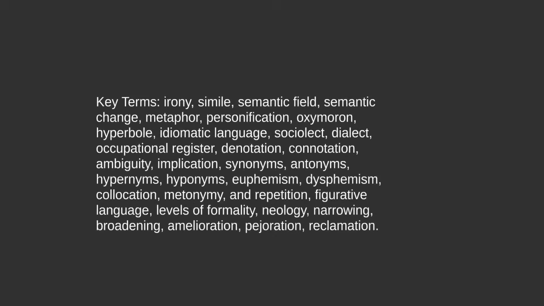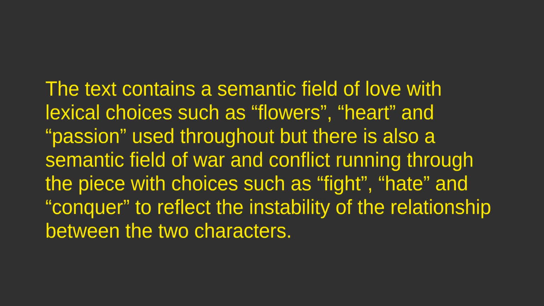What would you write in the exam? Well, you would write something like this. The text contains a semantic field of love, with lexical choices such as flowers, heart and passion used throughout. But there is also a semantic field of war and conflict running through the piece, with choices such as fight, hate and conquer to reflect the instability of the relationship between the two characters.